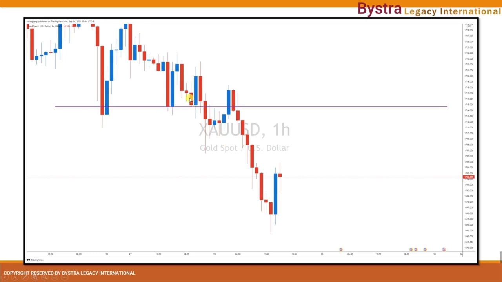Why are we not using this one? Because this looks more like a drop base drop. A true support will be like this: 1, 2, only two candlesticks, or maybe 1, 2, 3, like this, and then go up. We do not want it like this, 1, 2, 3 and then go down. This is not considered a support, because this is more like a drop base drop.